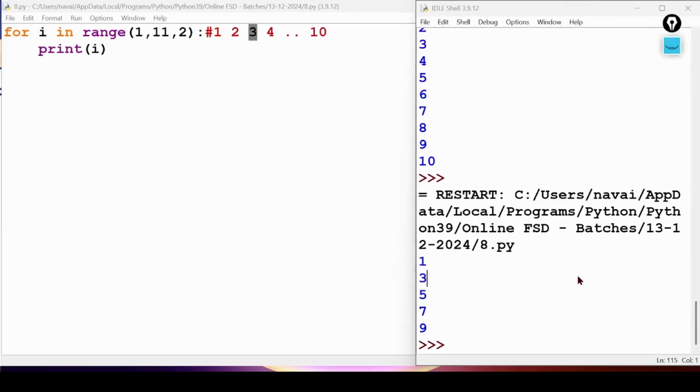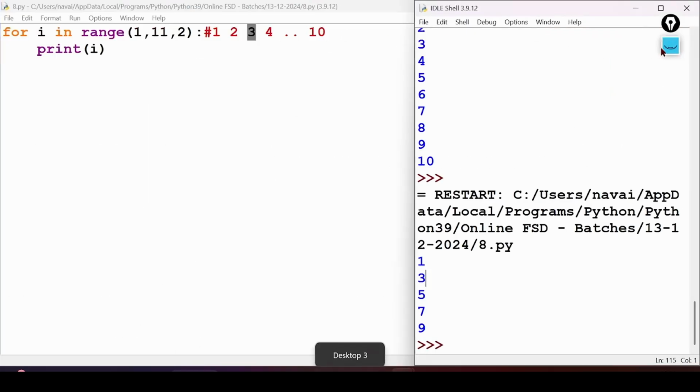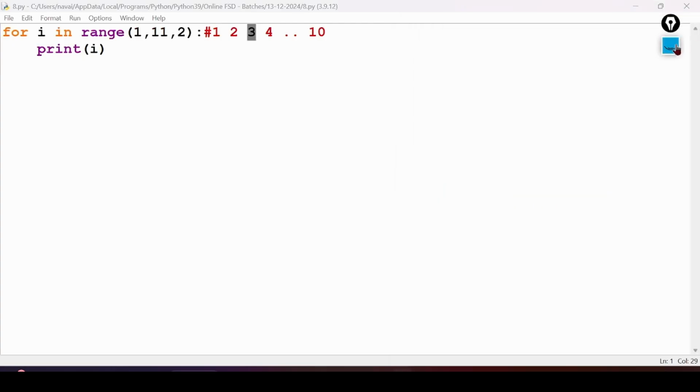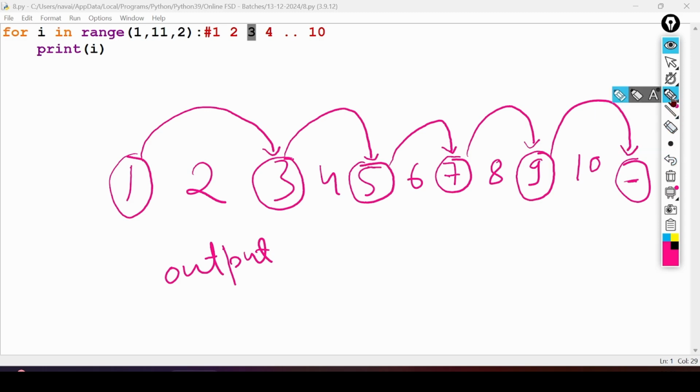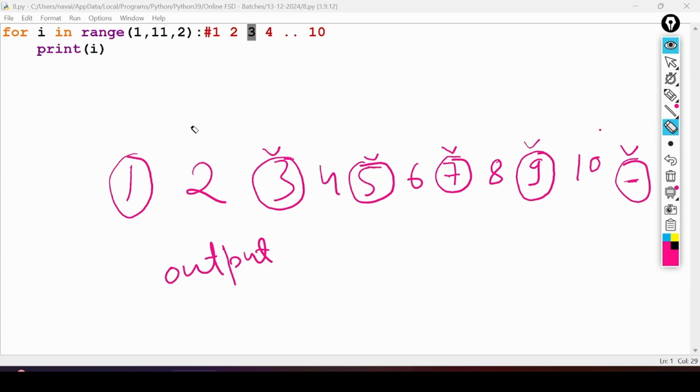Okay, very nice. Suppose this time I don't want to skip one character, but I want to skip two characters.